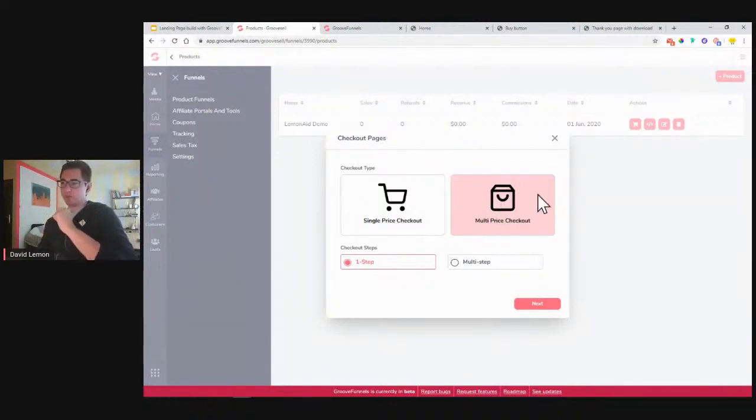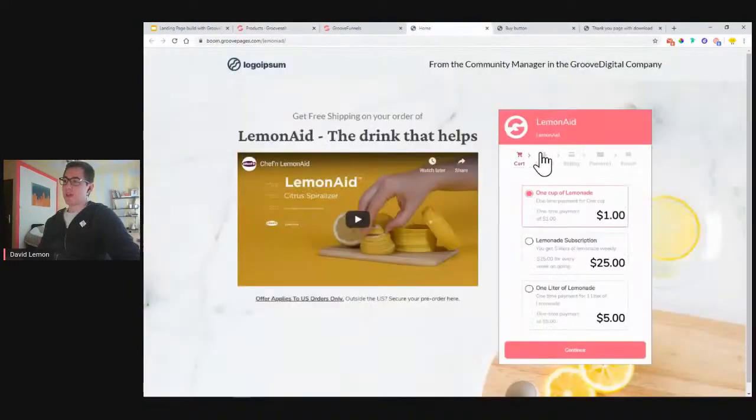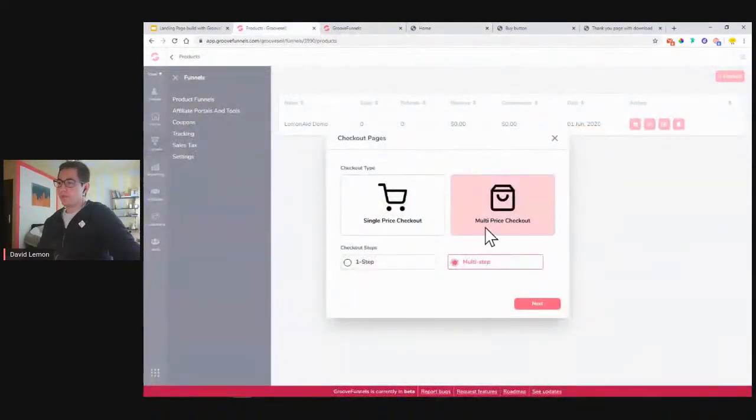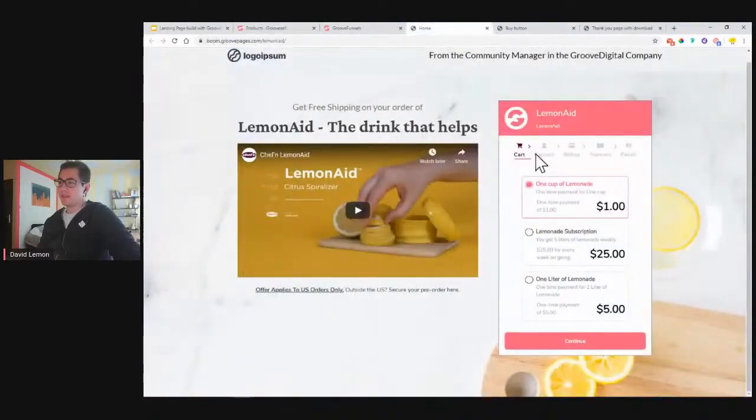So I want to set up a multi-price checkout and then a multi-step checkout. Multi-step means that you don't have everything on one page, that basically the checkout widget form would be very, very tall. In case you do multi-step checkout, it's separated in different sections: cart, contact, billing, payment, and then finish.